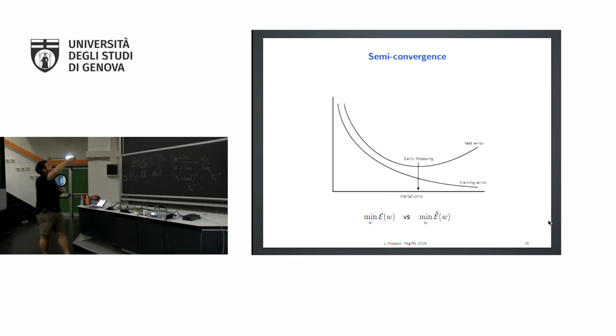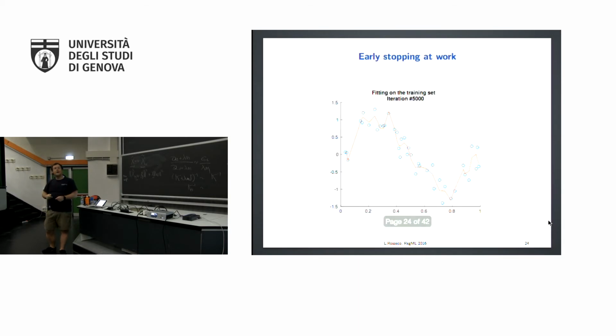Again, the difference here is in optimizing the empirical risk, which is what you can do, versus optimizing the expected risk, which is what you want to do. If you look at the empirical risk, the training error, as a function of iteration, it goes down for a while, and then it keeps on going down. But if you look at the test error, it's going to go down for a while, and then up. And from a pragmatic perspective, this is a visual proof of that, okay?